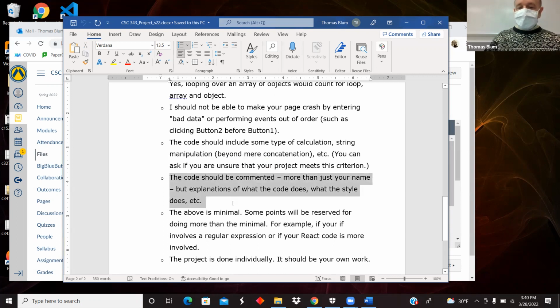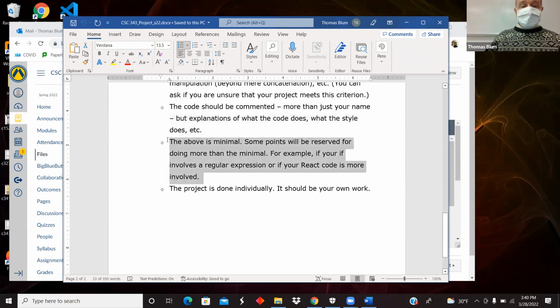You should have comments saying what the code does. A good set of comments to make sure I grade it properly is to say, here's my this and here's my that. This is like a minimal thing. You can say, I have everything on this list and everything's right, and you might get like a 90, and you might be happy with a 90 and that's fine. But if you're the type that wants a 99, then you better give me a little bit extra. Not just a minimal amount of data, not just a minimal amount of interaction, not a minimal amount of logic, but maybe a little bit more.